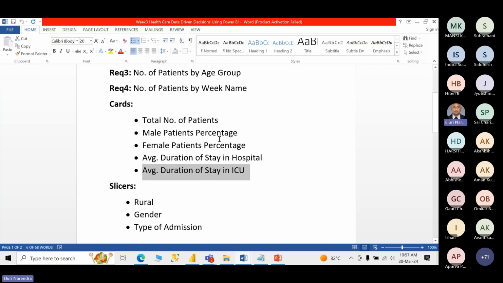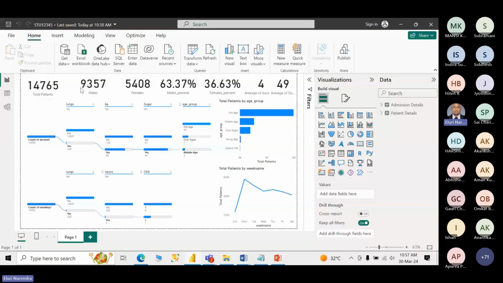For all these things, we have implemented the card visuals. You can see here: total number of patients, total number of male patients, total number of female patients, percentage of male patients, percentage of female patients, average duration of stay in the hospital, and average duration of stay in the ICU. Everything we have implemented.